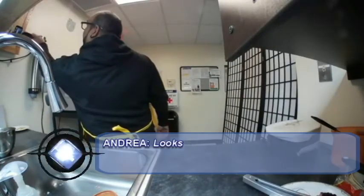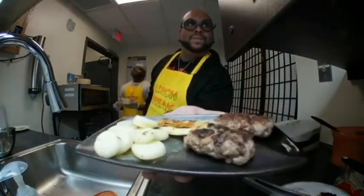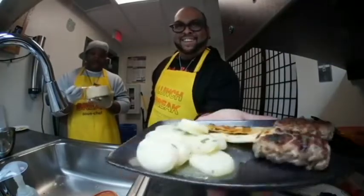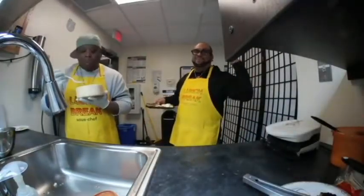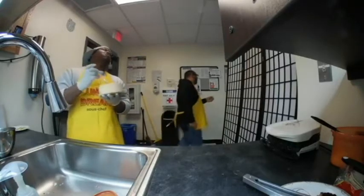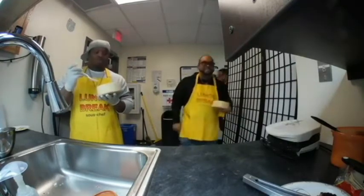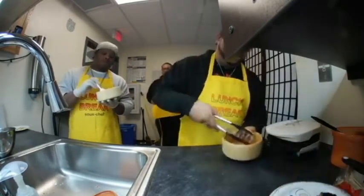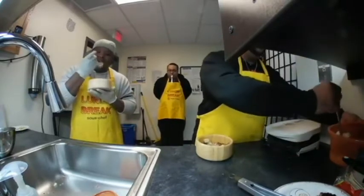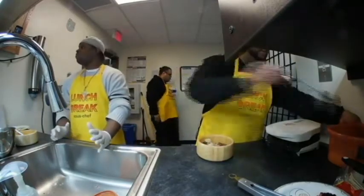Salvadorian Chuletas. And one more time to you guys, I know I keep saying it, but it really tastes good. It's so good that he's been waiting for a second plate because he keeps walking around that way. I'm about to say, get that man another one. I'm going to put it around the bone. You can hear the crunchiness from the bone part.